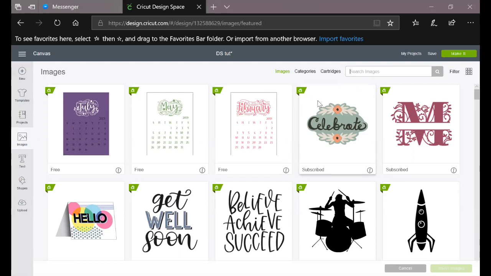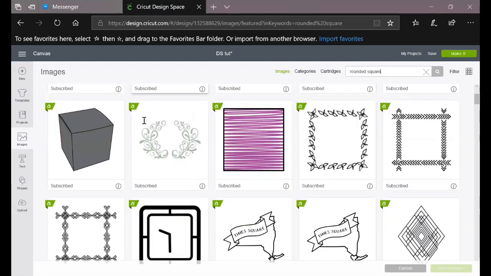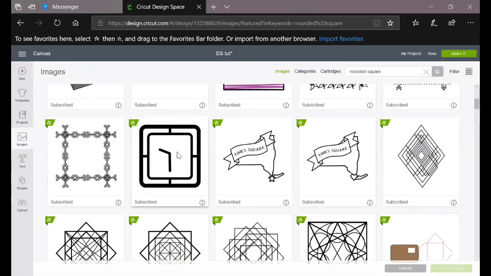But let me type in this rounded square. Okay, this one. So I'm going to click here. I'm going to insert image.